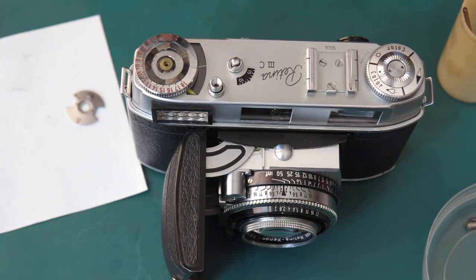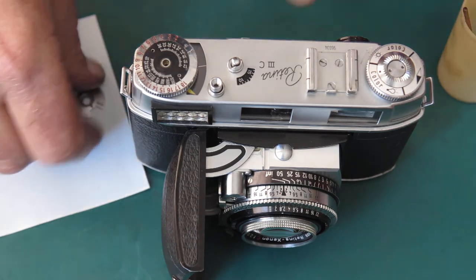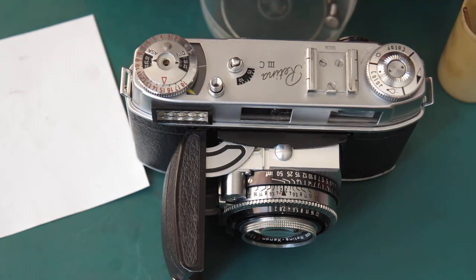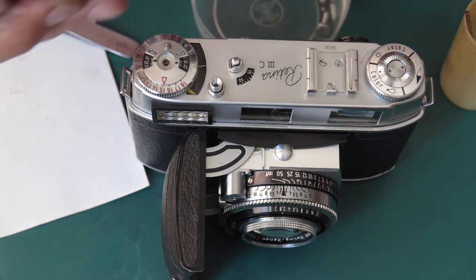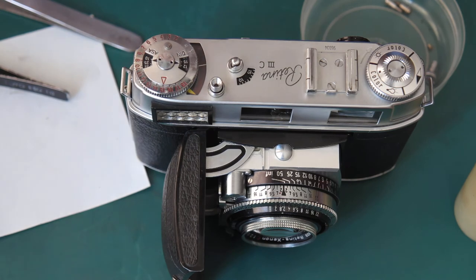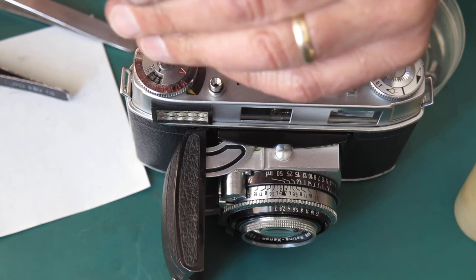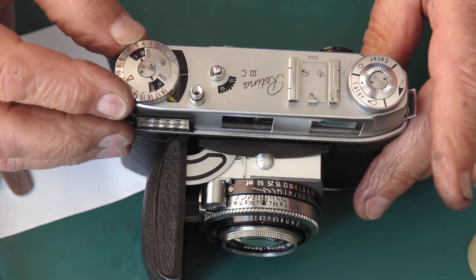The ASA scale was the film speed scale. Pop that in there. This one where we put an air input. There's another wavy washer that goes on the top. Sometimes there's a fixed flat washer that sits underneath here. It's not in this case. This wavy washer goes in there. And there's a chrome screw on the top that holds it all together. And if you're very lucky, no one's made a mess of that screw. This one's in quite good order. Now do that up most of the way.